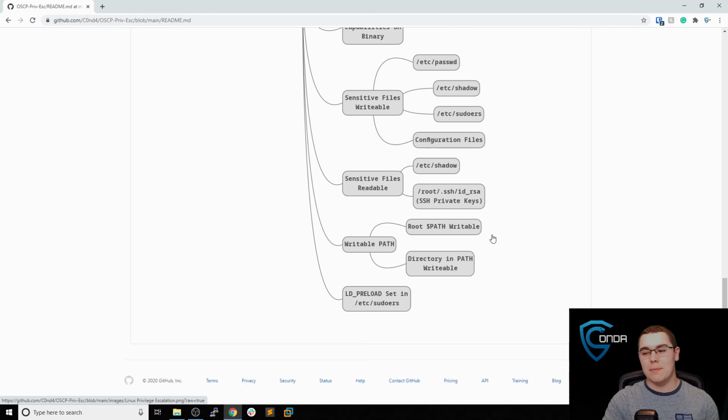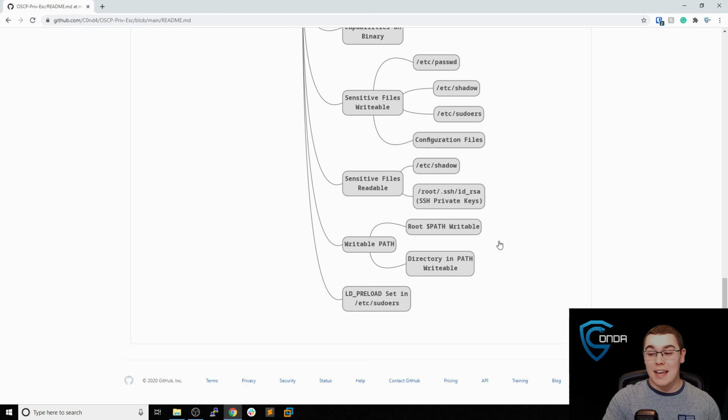So, for example, if path is writable, add /tmp to the beginning of the path. And this also relies on root running some commands, like in a cron job or something. And say root is running cat in a cron job. Well, add /tmp to the beginning of your path, add a poison binary cat to /tmp, and then root will run it. You get your shell. Again, if you want more detail, I have a video about that. Go ahead and check that out.